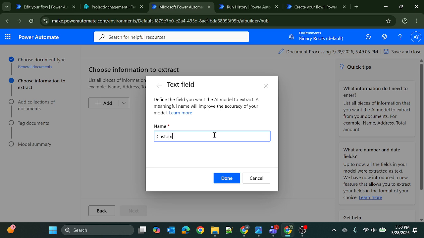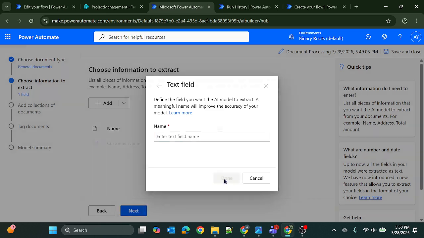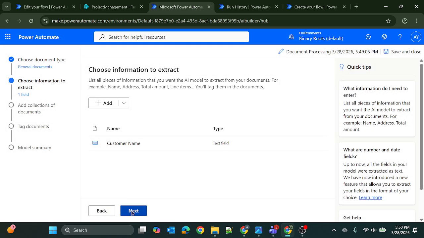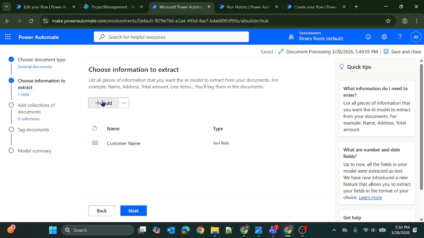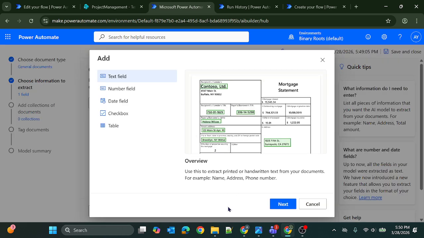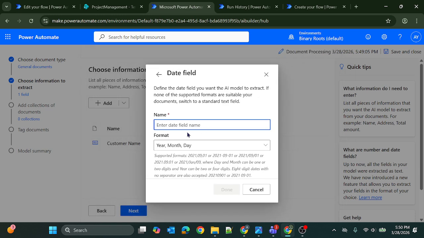Say customer name. One second, I can add more fields here. A date field would be there in that document, so it would be payment date.